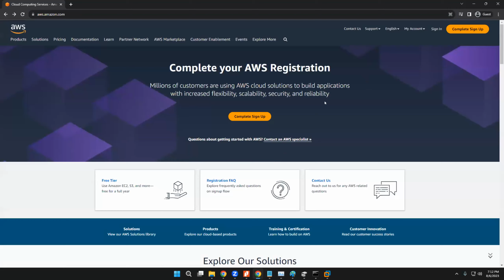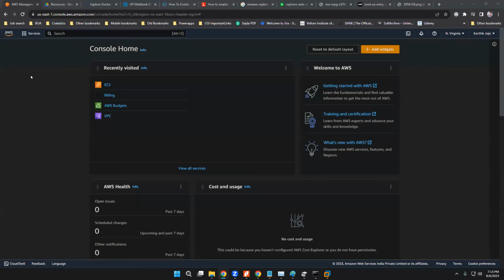They will support you. Let me just log in with mine and show you this one. The approval for AWS will be much faster than your GCP.